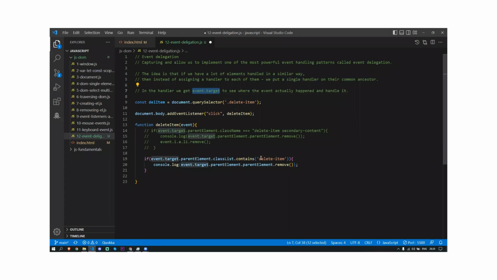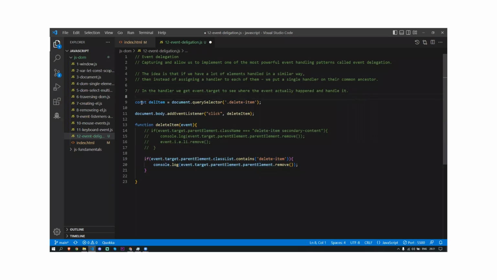In our case, we are targeting the I. When I click the I, the parent element of that I is going to be an A. I'm checking if the classList contains delete-item. If it is true, the if statement is going to run. The e.target is an I, its parent element is A, whose parent element is li, which should now be removed from the document. So this is how event delegation works.